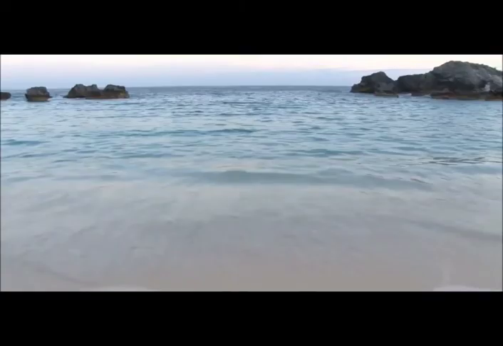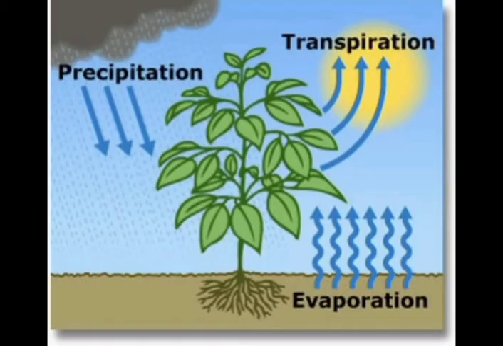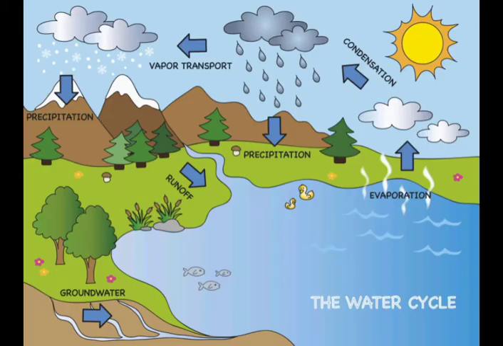Moreover, the saline water from the seas and oceans gets converted to fresh water. Trees also play an important role in the evaporation of water from land through the process of transpiration. That is, the water from the trees is evaporated through the leaves and formed into water vapor. All these processes help to recycle water.